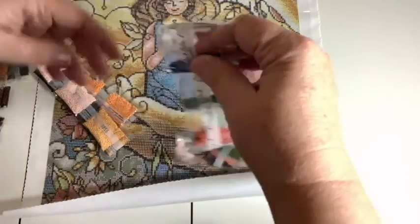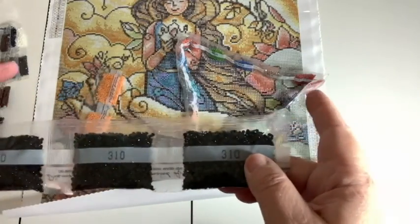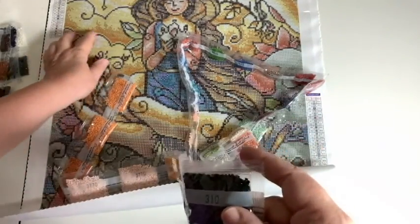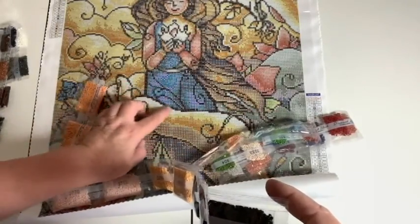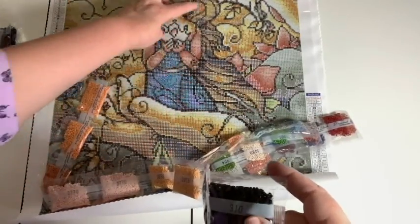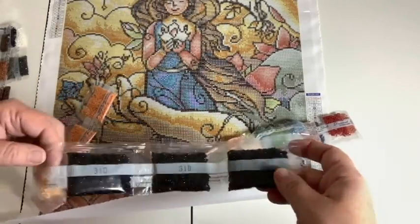Now let's look at the next one. This is the largest amount of the diamonds. Okay, it's Mandie Manzano. So you do expect quite a lot of 310 because she has a lot of outlining that she does in her work, in her paintings. So everything will be outlined in the 310. So you have the three packages of that.